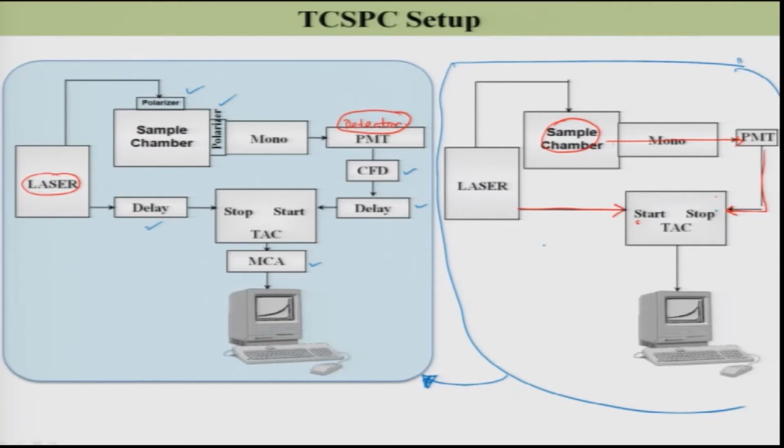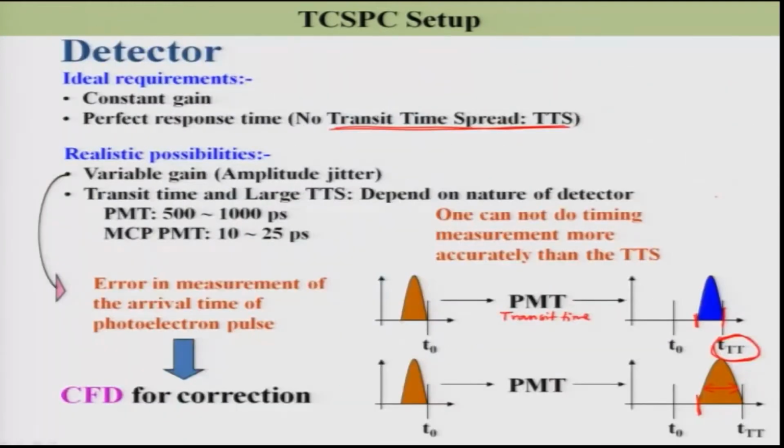And we plot such events millions and millions of times to get the histogram, you remember. Now, between the excitation and the detection of the photon, there will be a time error, and the time error originates from this transit time spread, as I explained in the last class. But if the value of the transit time spread is small, like 1 picosecond or 2 picoseconds, then I have no problem, because I am going to measure a lifetime of nanoseconds. If there is an error of 1 picosecond, like 1 by 1000, then nobody will care.